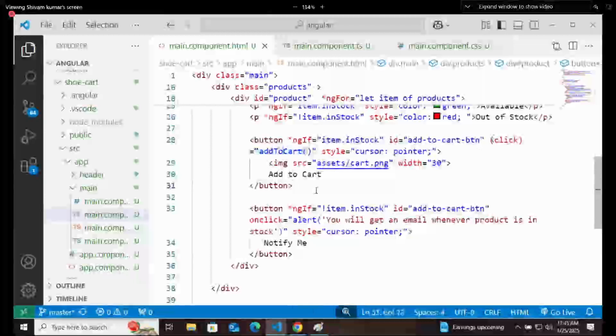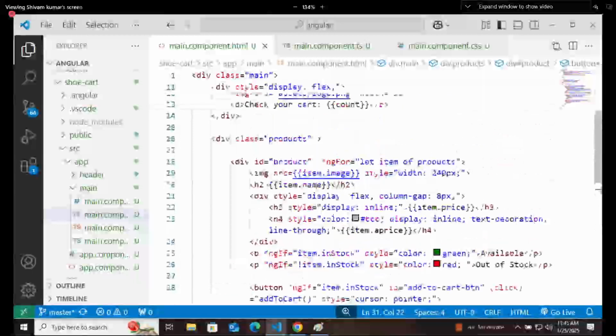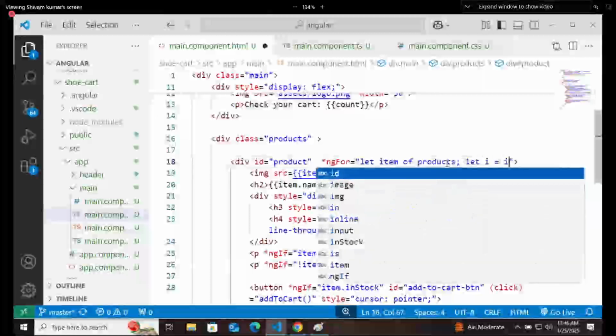Do one thing, send the indexing of product. Send the indexing of product, right? How to send the indexing? Wherever you are running the loop, keep a comma here and write let i equals index.